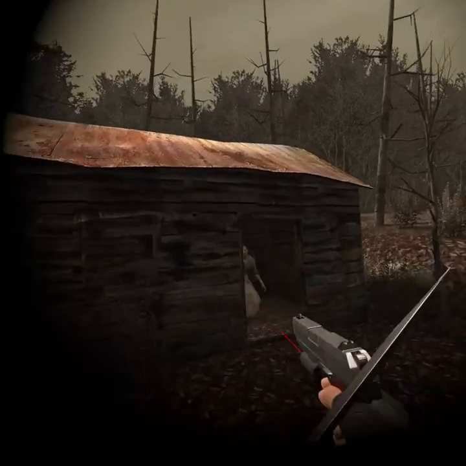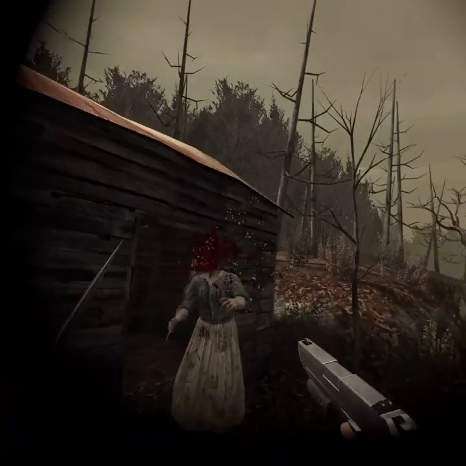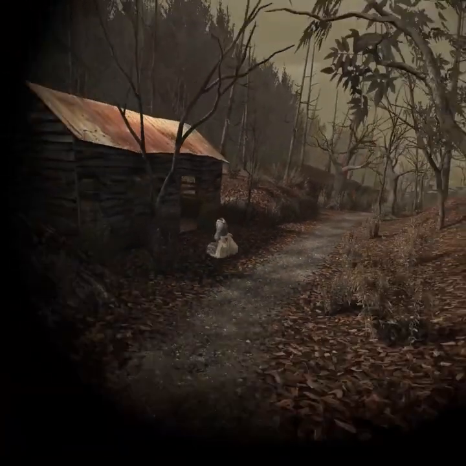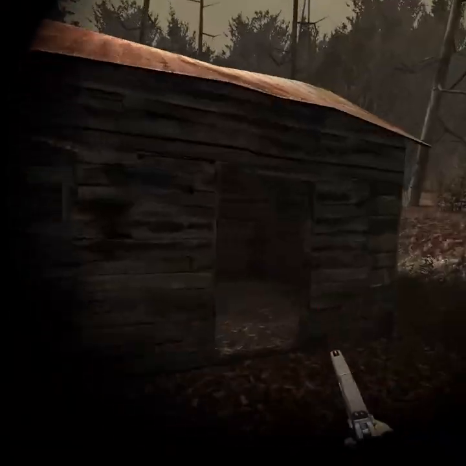Alright, and I do believe I just passed a bird's nest that was over top of my head. You can come back and shoot that if you want. Sometimes I get little diamond drops, sometimes ammo.